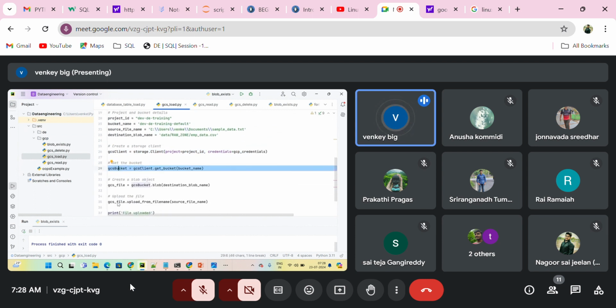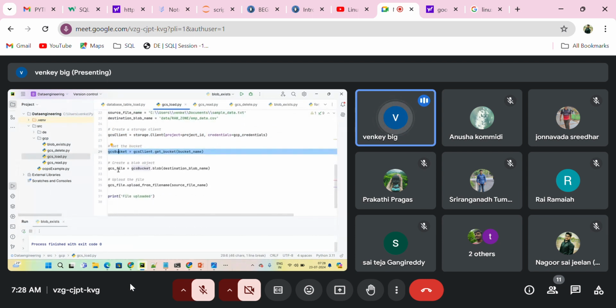Then we are actually creating the GCS file, meaning, what is the file that you are going to create in the GCS. So that particular object that we are opening here, the GCS bucket, which is actually the bucket client dot blob. This is the blob method, which is the object storage naming convention.